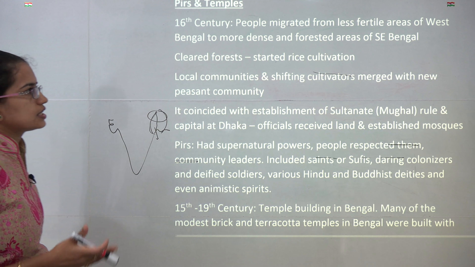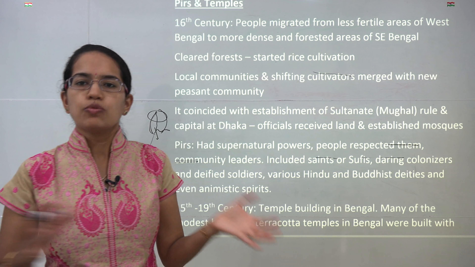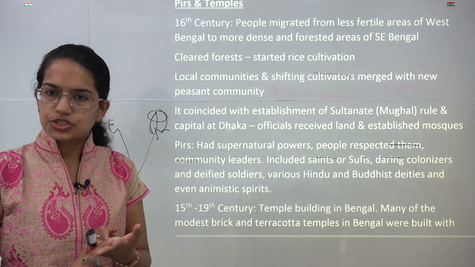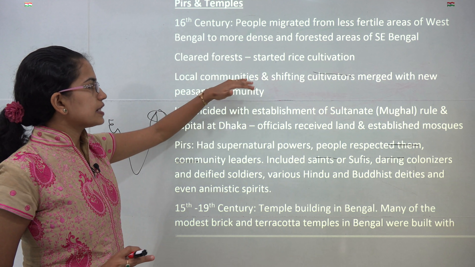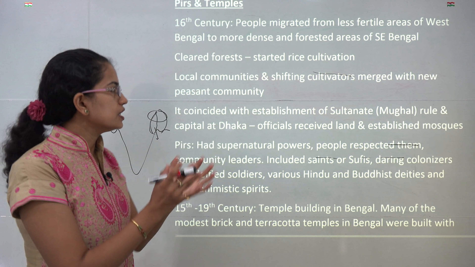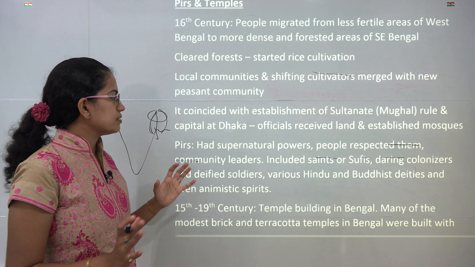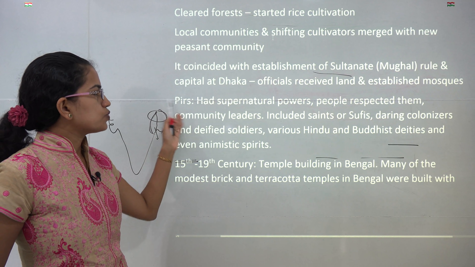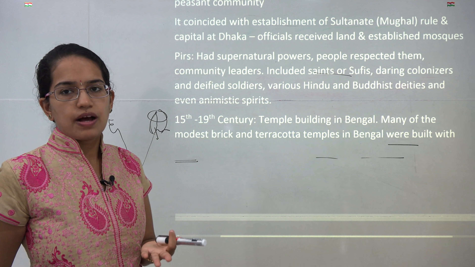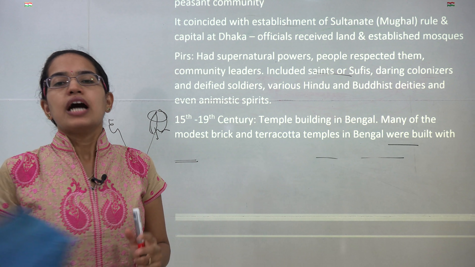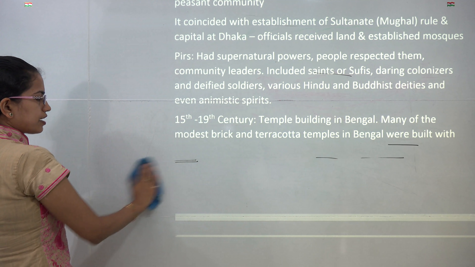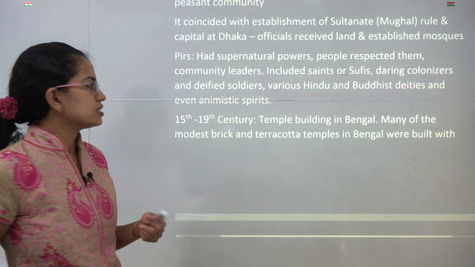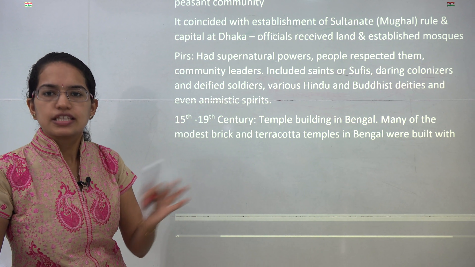Peasants and temples are again very important. During the 16th century, many people migrated from less fertile areas to more fertile and forested areas. They started clearing forests for rice cultivation. Rice and fish became the staple food in Bengal. Many small communities and shifting cultivators merged into the peasant community and tried to establish a Mughal rule, coinciding with the Mughal rule that came into the region — Dhaka became the capital. Pirs were worshipped because they were considered people with supernatural powers who could provide magical treatment for all illnesses. There were community leaders who emerged from pirs, and they basically worshipped various Hindu and Buddhist deities, while some did not worship in any form of gods or animism.